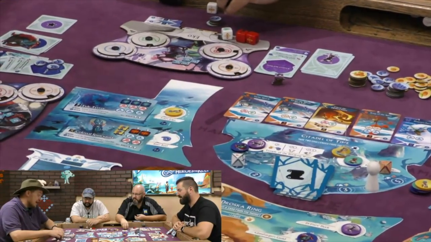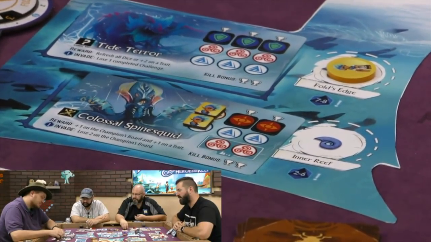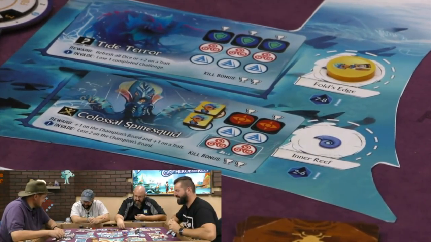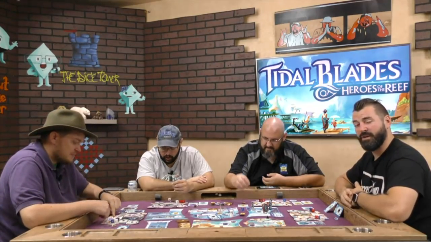It's a tide terror. And the nine slot baddie. What is his invade penalty? You weep. Plus, lose one completed challenge. Oh! Oh my goodness, that's awful. That's terrible. That is terrible. Right. But the good news is you can choose any of your skills to fight him. That's so right. You can use your best skill.